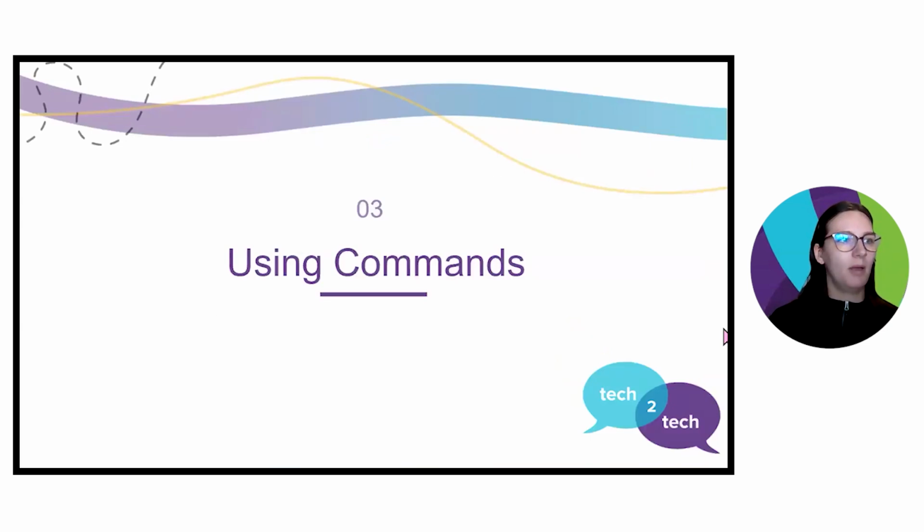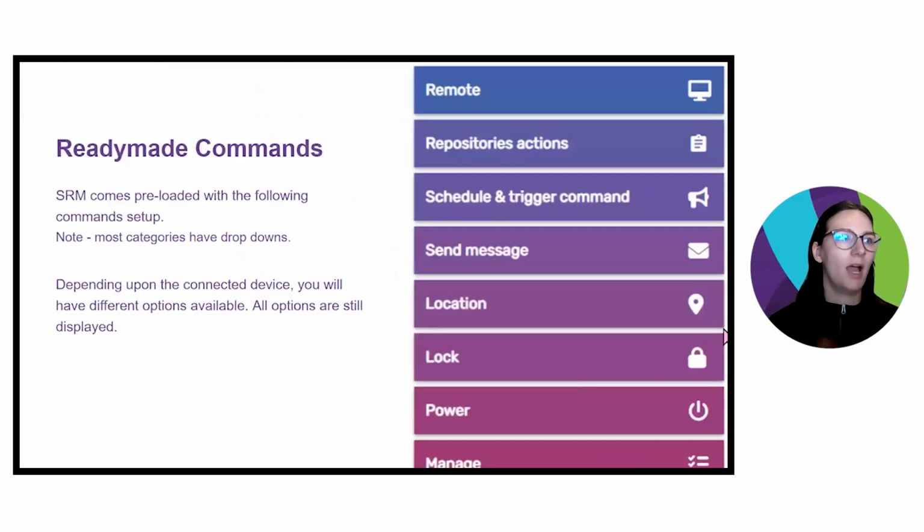Now, let's talk a little bit about actually using these commands. We've really just been going over the interface, what it looks like, but let's dive into actually utilizing these commands and how they work. So we have our ready-made commands. SMART Remote Management comes preloaded with the following command setup. Most of these categories do have drop-downs. Depending on the connected device, you'll have different options available, but all of these options will be displayed.